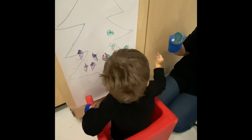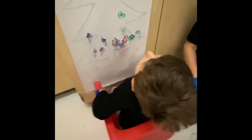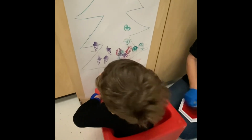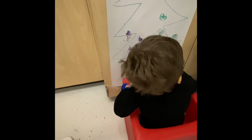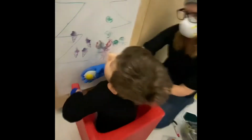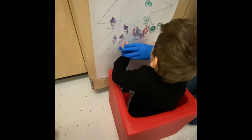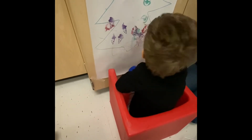Why don't you make it a red oink, oink, or a blue? Are you making an oink sound? Yes. Let's do a red oink, oink, okay? You've got to hold the handle. Let's use lefty. Get it, Lincoln. Get the pig. Grab the handle. Yep. Good. Oink, oink. Perfect. Beautiful. Ooh, you got it.